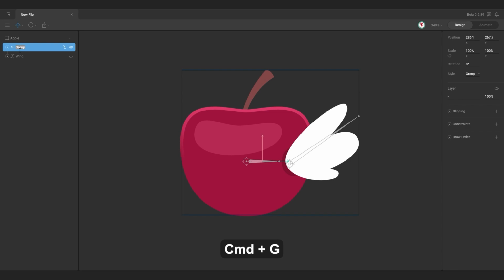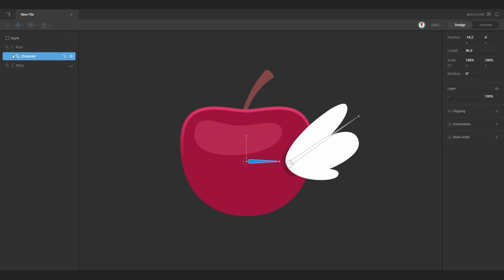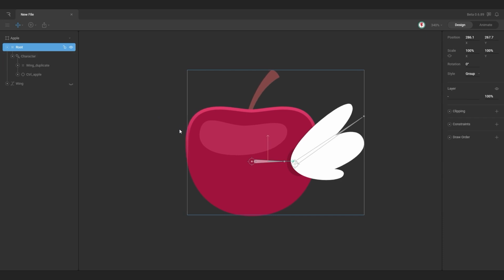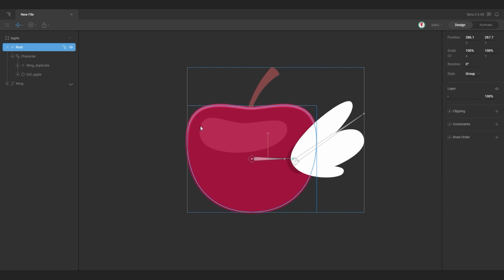I rename it root. And this group is important because when I finish the animation, if I need to change the position or the scale, I use this root group because I can change all the elements and the animation. So it's good to have this group in all the animations.